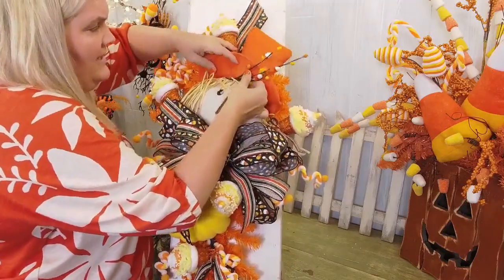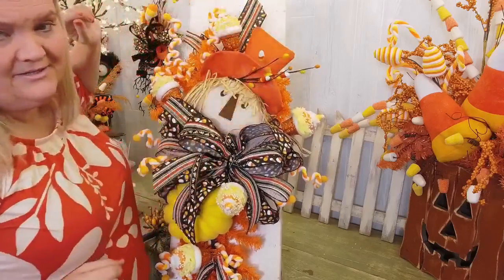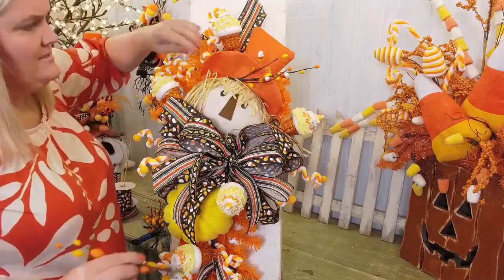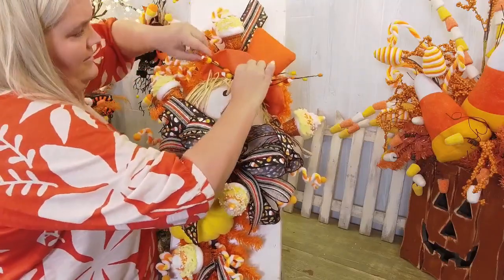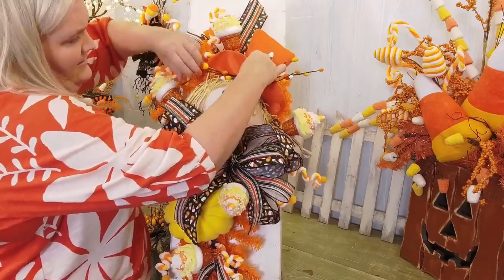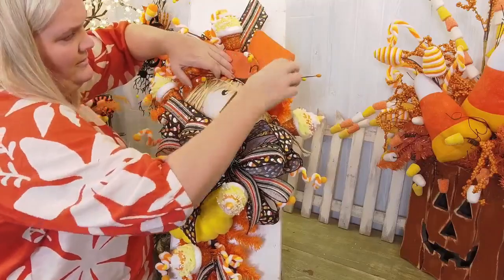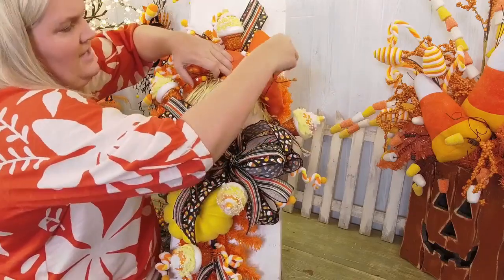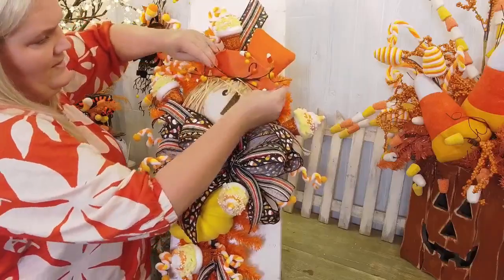I'm going to put these kind of coming out of her hat, like she stuck a feather in her hat, kind of like that. Oh, that's cute. And let's put a little the other way. And then I'm going to tie her just a little bitty bow to go up and under here. Just going to make sure that stays right there. You can also curl these if you want them a little shorter. Always think that's cute. It's kind of like little pip berries. Have some fun with them. I'm holding it while I'm kind of moving it around.